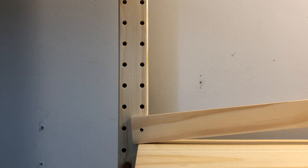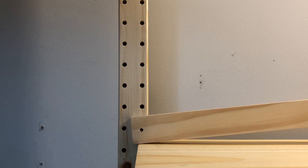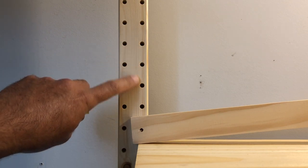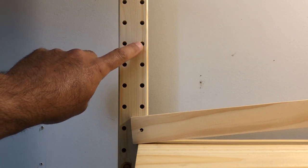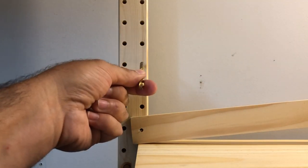Hello everyone. This is a bit of a short hack for anyone who's looking to hang something on the Ikea Ivar shelves, to secure something to the wood that has these holes in them. These holes are very close to 1/4 inch. Here's a 1/4 inch drill bit.